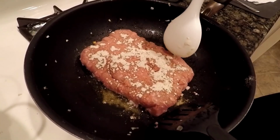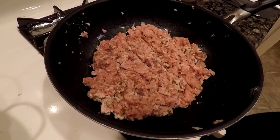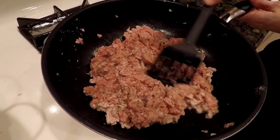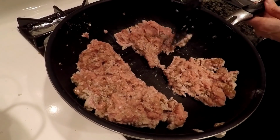So this is getting a nice crust on the bottom. So now I'm going to start opening it up a little bit and breaking it up a tiny bit. The bottom of this meat right now should have a little bit of a nice crust on it. So I'm going to cut it apart so I can flip it in sections. We're going to brown this pink part off in a second.